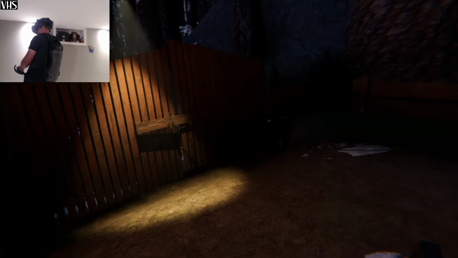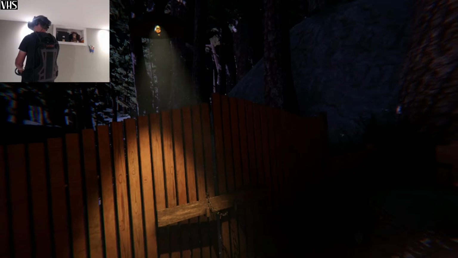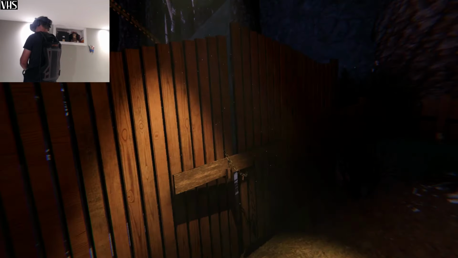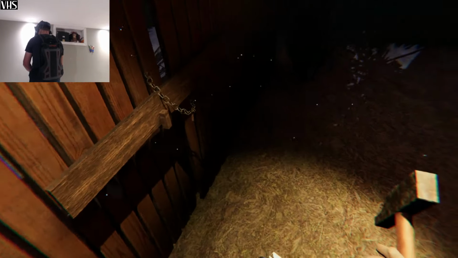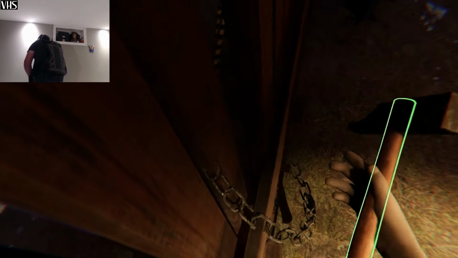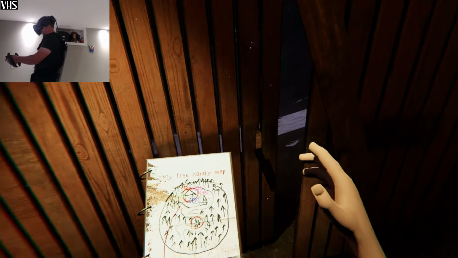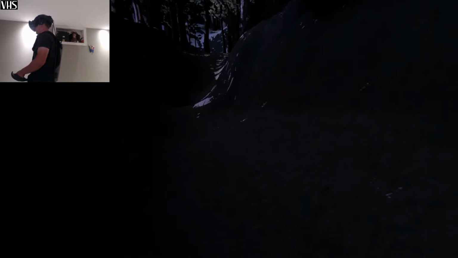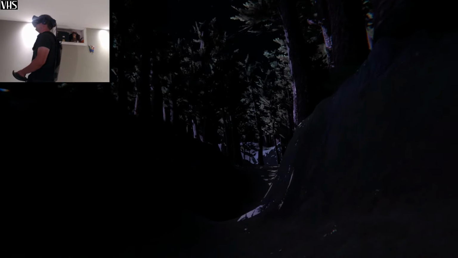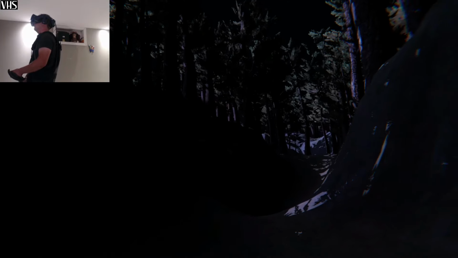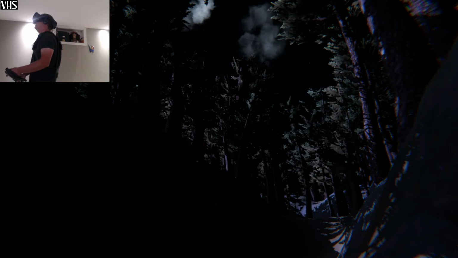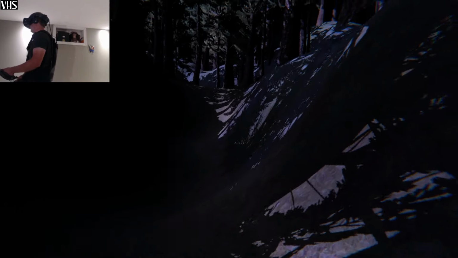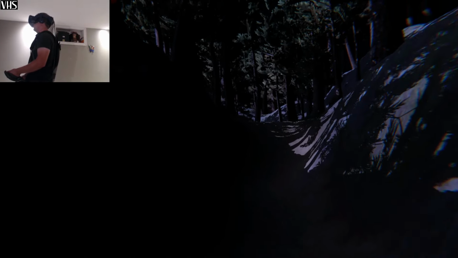Kind of got a weird control issue right here. What is that, a tentacle behind there? What the heck is that? Is this what I'm supposed to do? What is that, a feather or a tentacle? What is this? Oh, it's a caution tape. It's a nice stroll in the woods at night. Nothing spooky at all. Oh, I really hate gaze movement.